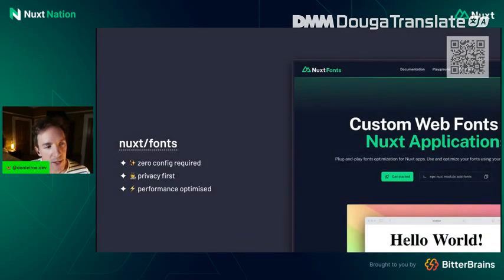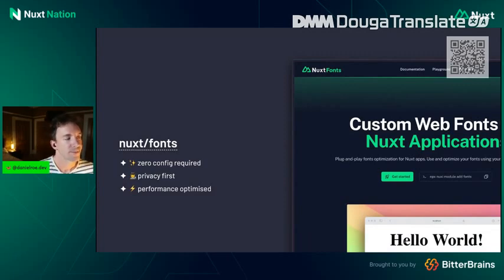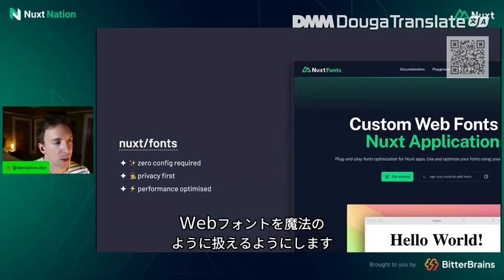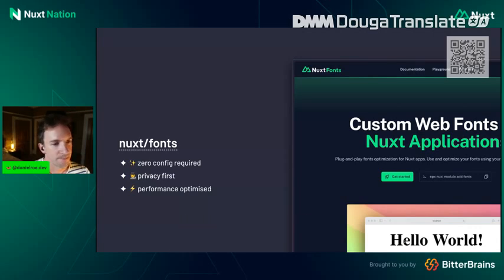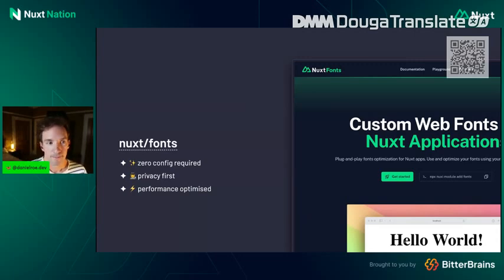But in particular, we brought this into a single project, Nuxt Fonts, that basically uses all of these different tools to accomplish making web fonts magical. And the idea is that you shouldn't need to do any configuration at all.